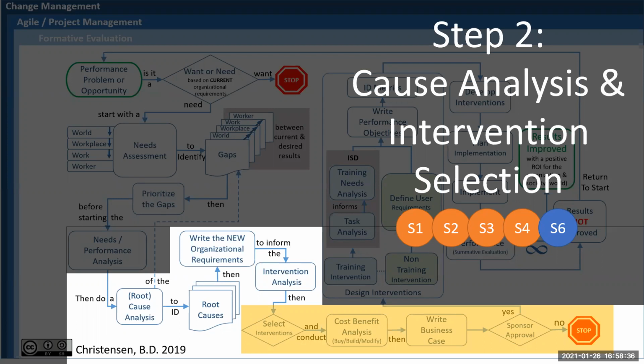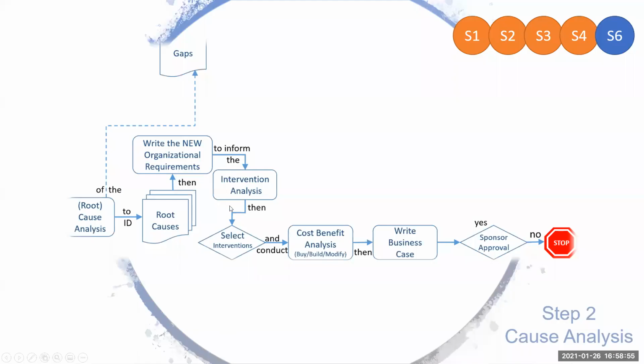If they're not, you stop, and then you may go back and look at different interventions that are more palatable to the client. Maybe something that's a little cheaper or quicker to implement, it depends on the situation. So those were the changes to that one. Then we go into step 3.